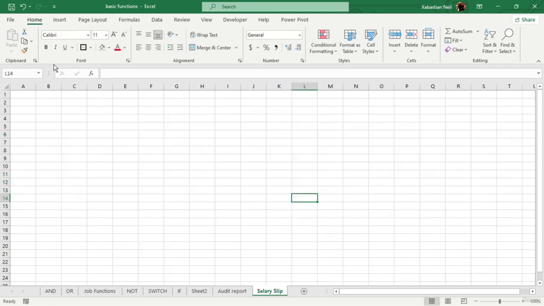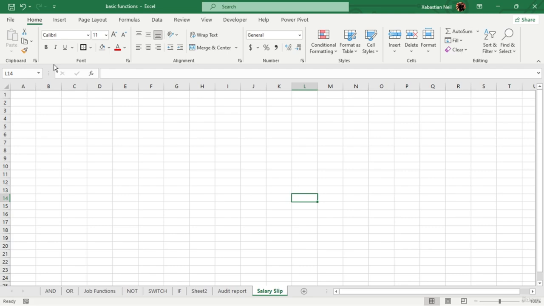Welcome to the new lesson of Microsoft Excel. In this lesson we're going to learn about making a salary slip and automating a salary slip in basics. So without any further ado, let's start off with the lesson. Making a salary slip is very important in business sectors and also in a lot of other sectors, because Microsoft Excel is all about accounting and other stuff, right?